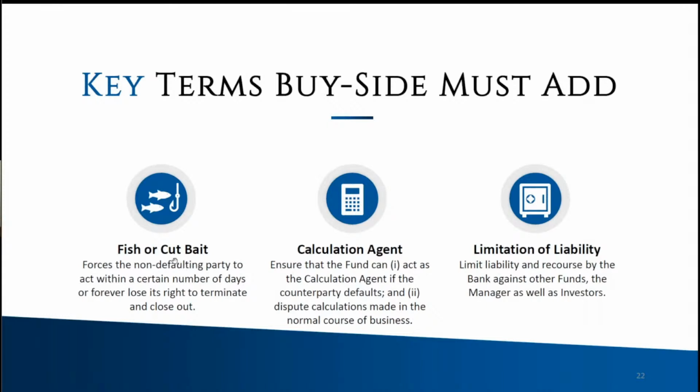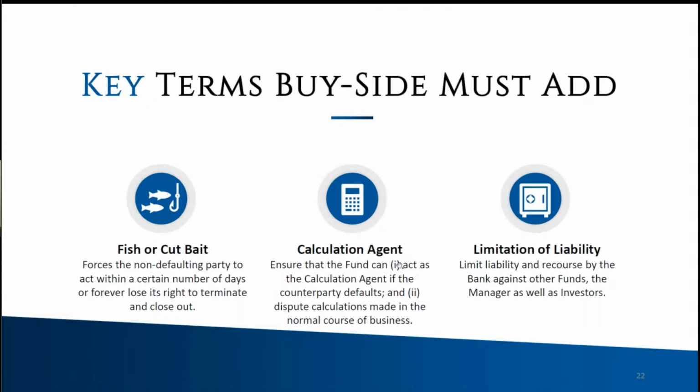And so with the Fisher cut bait provision, we want to bring in all of the events of default and all of the termination events, additional termination events into this, to say that if any of these events, if we fail to pay you, or if we've had a NAV decline trigger and we've notified you of such fact, you have 30, 60, or 90 days to act on it. Getting 30 days is best, but usually, if you end up with a 60 or 90 days, it's not as bad. It's better to have this at any day or any level than not having it, because in the absence of it, you need to go out and seek waivers from your counterparties to waive those events. Otherwise, you're at risk that they could use them against you in the future.